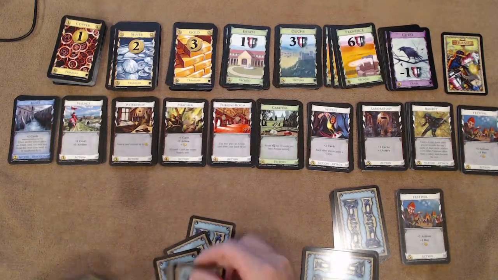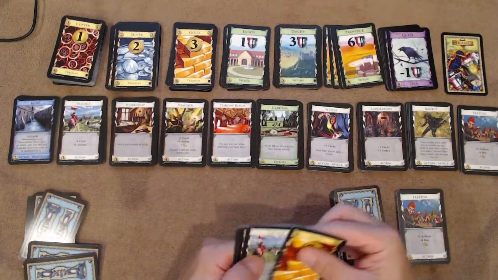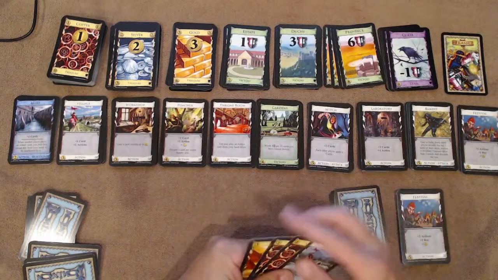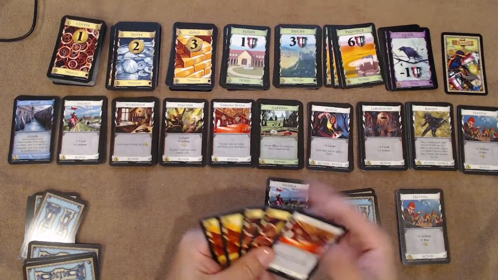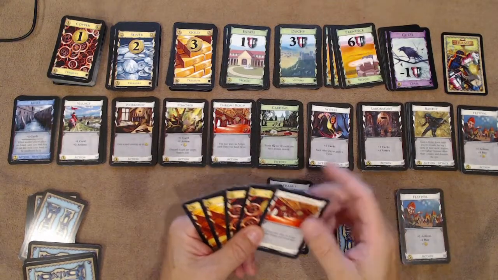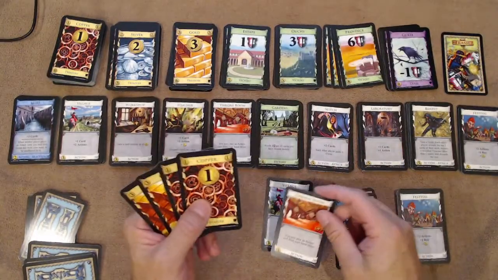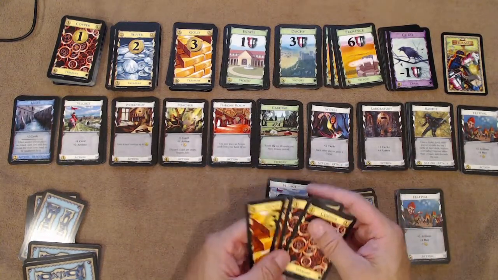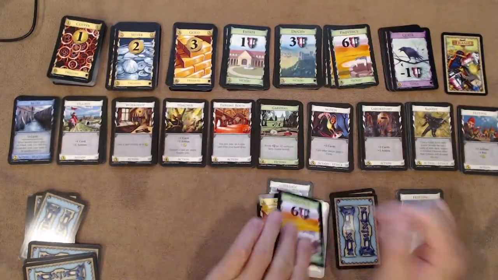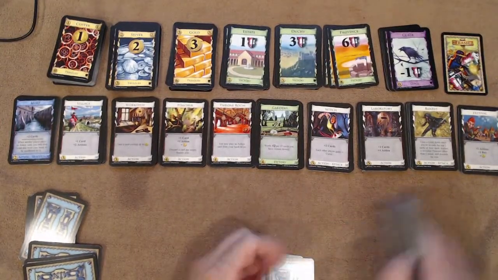One, two, three, four, five. All right, come on, what do we got here? We get a village, which gives us a card and 2 actions. That's the wrong time for this card to come out. So we have 2 actions left. We can throne room, but we don't have any actions to play. We have 3, 6, 7, 8. We're going to have to buy a province. So he's only 1 up on us.